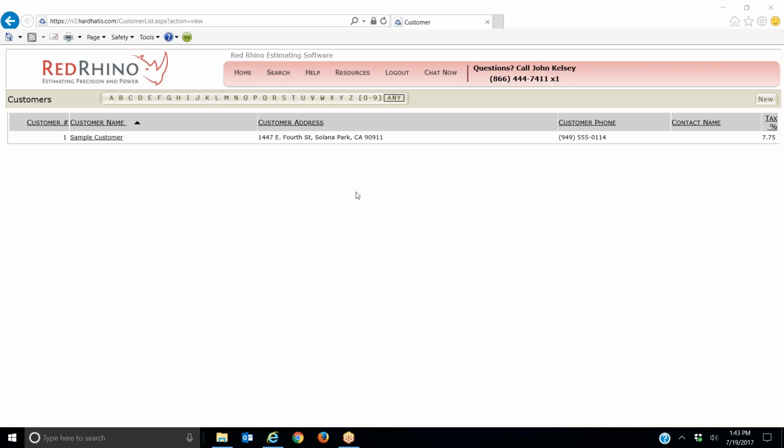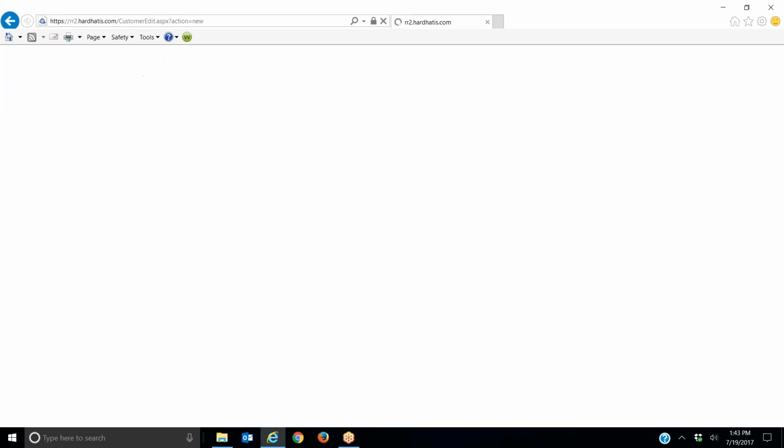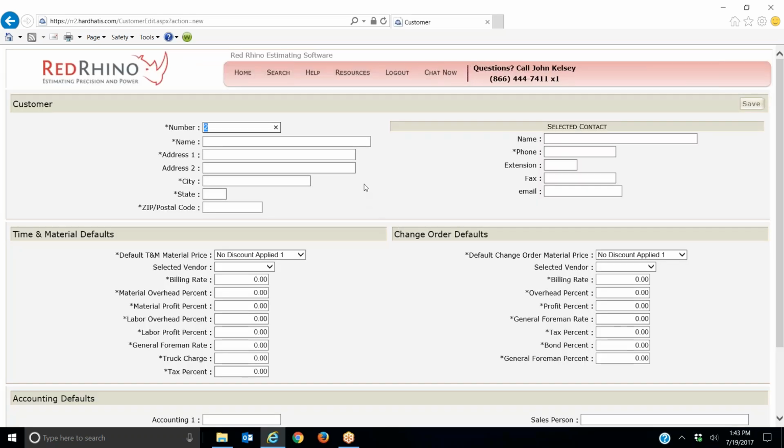Okay, now to create a new one, very simple, you just click the New button. Okay, it'll open up a new window here. Now let me explain something here. This seems like a lot of information, and when you do it a couple, 3 times, it gets a lot faster. It's real important to do this in advance because it saves you a ton of time later. Again, I'll show you what I mean by that.